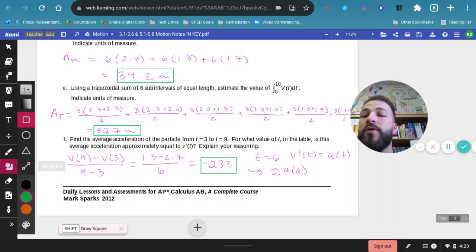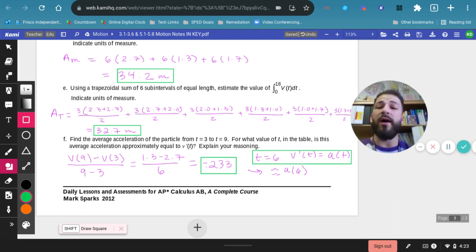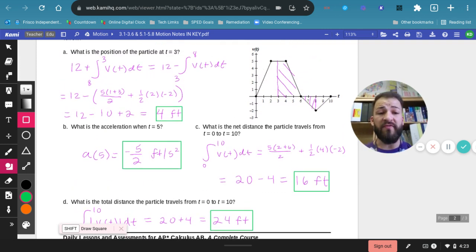All right, y'all. Well, that is kind of motion in a nutshell. There are some different ways that it does show up, but really, this hits on the high notes. Like I said, you'll still use average value sometimes. You'll use instantaneous rate of change. As we get into higher level motion questions, you'll switch more, kind of like our graphing one, between derivatives and integrals. They'll switch in the same question. But this should set you up for success. Go ahead and work on the motion stations, and you should be good to go.